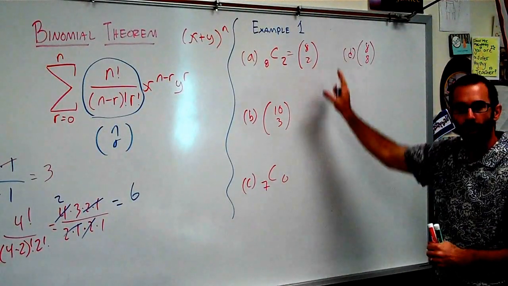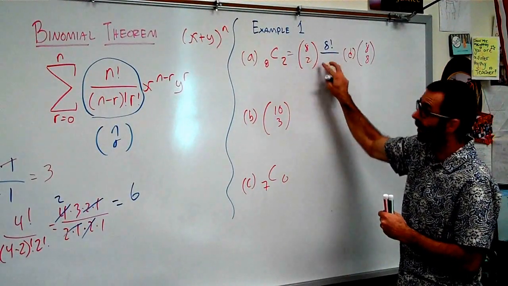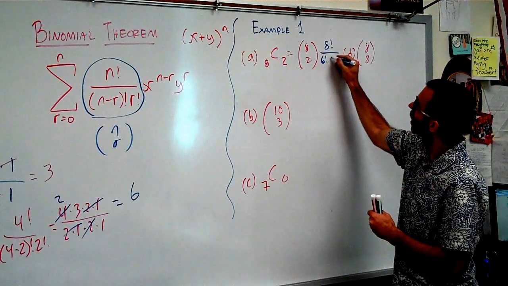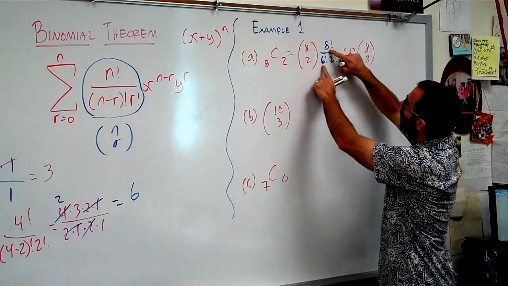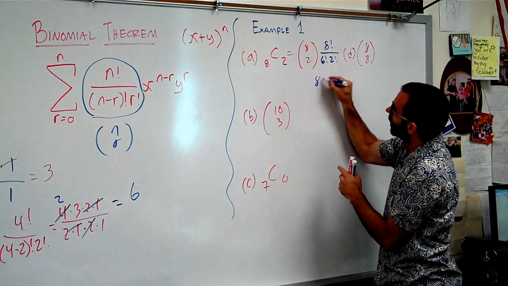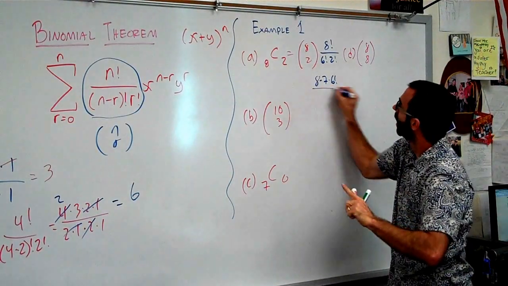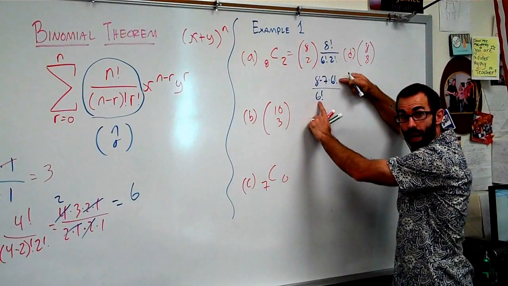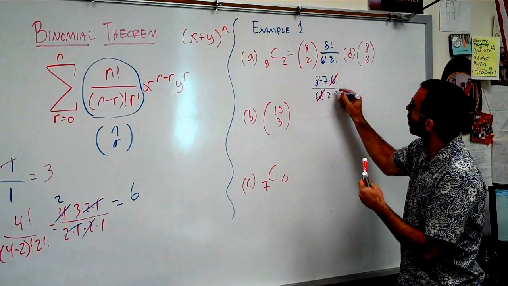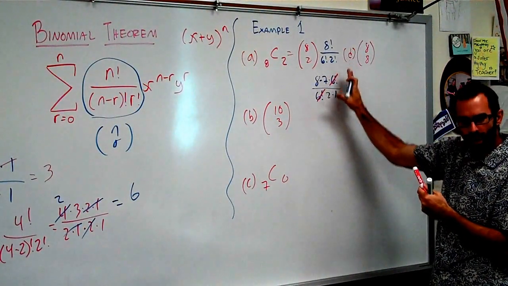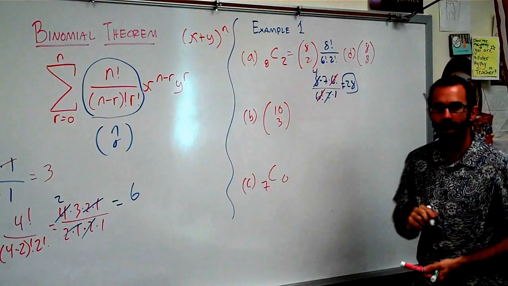So let's go ahead and do 8 choose 2. I'm going to do 8 factorial over (8 minus 2) factorial times 2 factorial, which is 8 factorial over 6 factorial times 2 factorial. Notice that 8 factorial is 8 times 7 times 6 factorial. Because look at the bottom here - we have 6 factorial. Those can cross out right there, and I still have my 2 times 1 because that's what 2 factorial is. Two goes into 8 four times, so we get 28. So this answer right here would be 28.